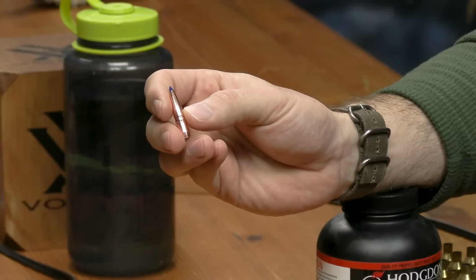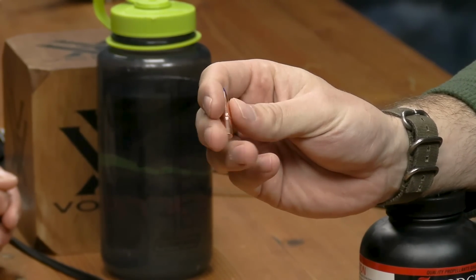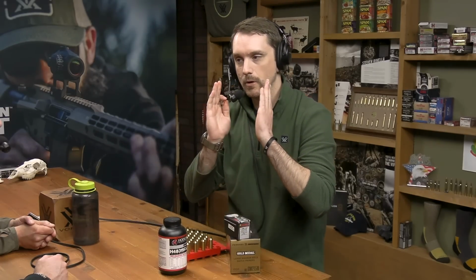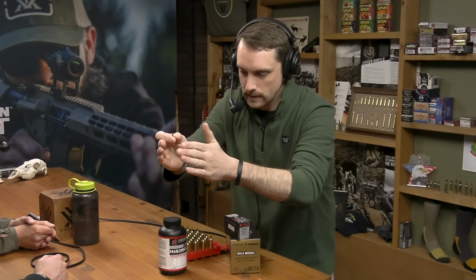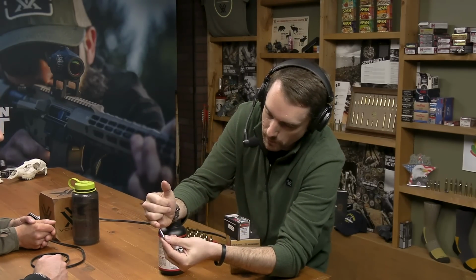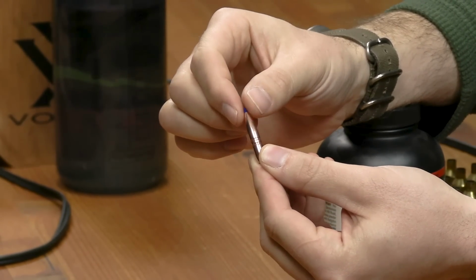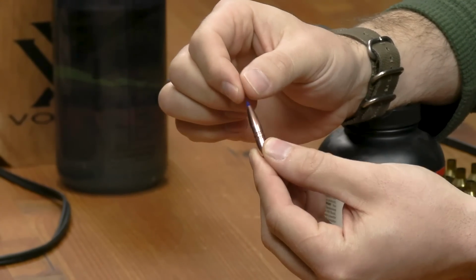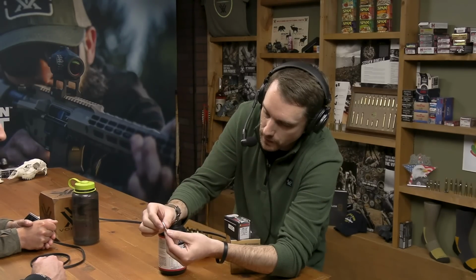Forward of that would be what we call our ogive, or I will often refer to it as just the nose of the bullet. So we're going to go from a diameter of X, in this case 0.264 inches, to the ogive, which will have a radius taper to it that would then terminate up towards the nose of the bullet. If this is a hollow point, I'd call it a meplat. Or meplat. I don't actually know what the proper pronunciation is. I've always heard meplat. Oh, good to know.